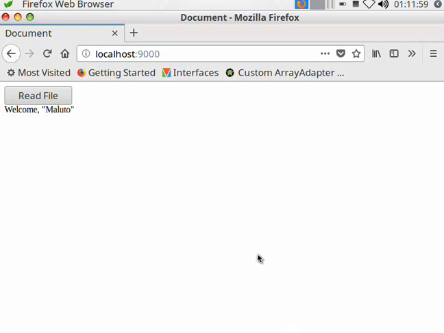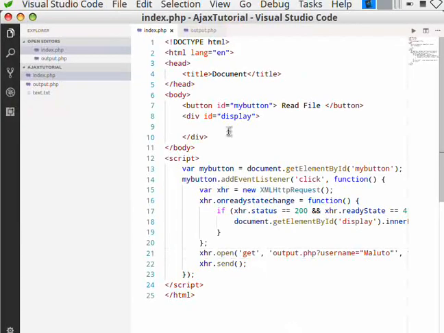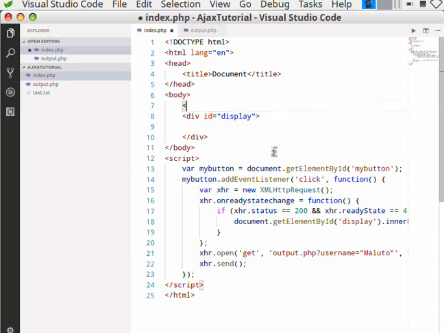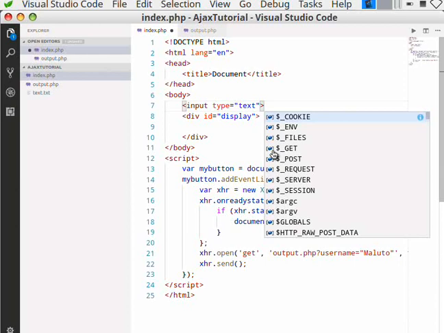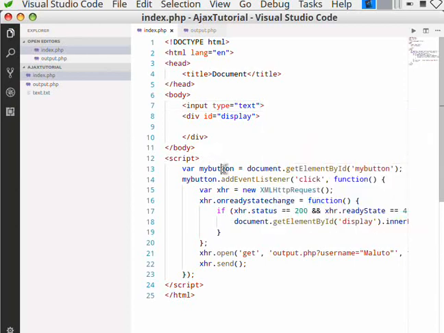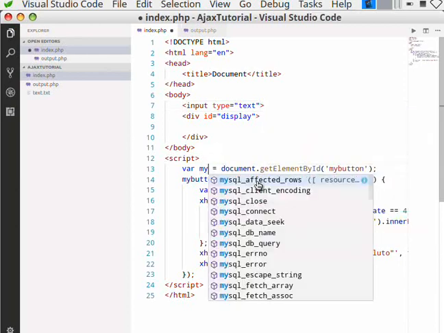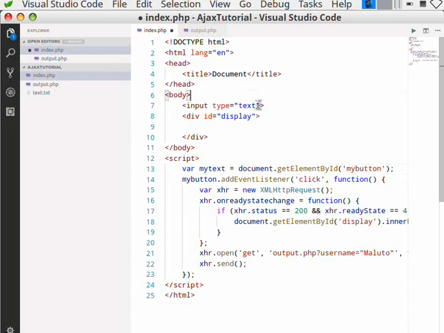Now I can change it a bit to demonstrate Ajax properly. I'll remove this button altogether, and I'll add an input text here, input type is equal to text, and that's all. And here I say myText is equal to document.getElementById, and I give it the id myText.